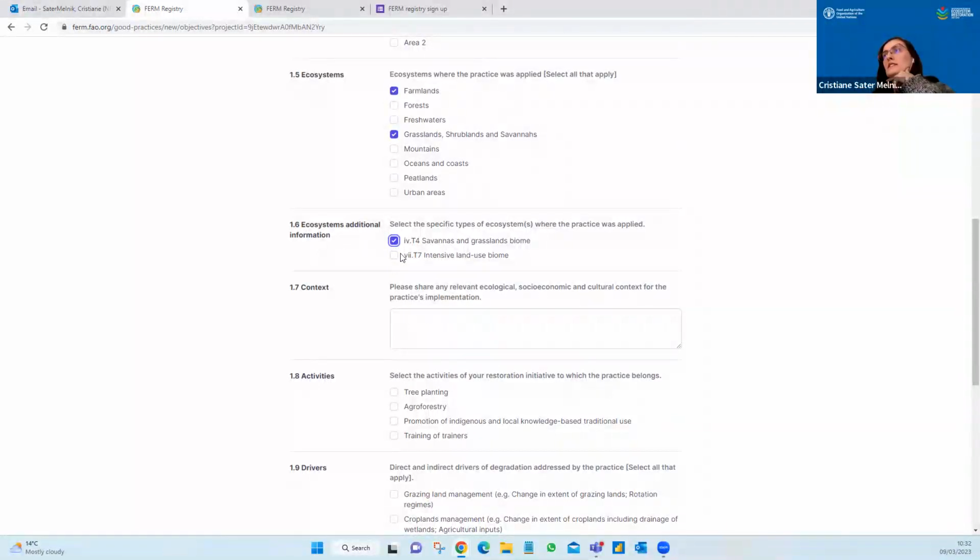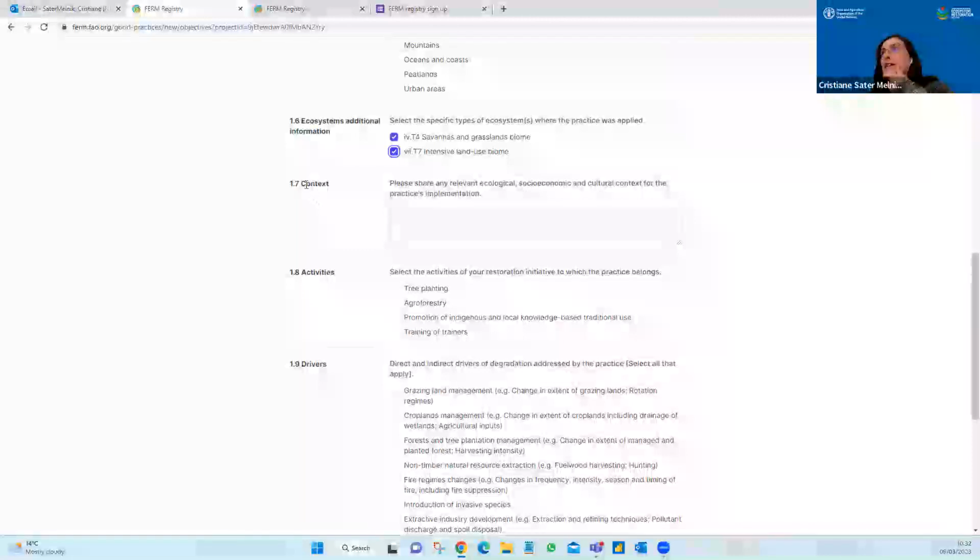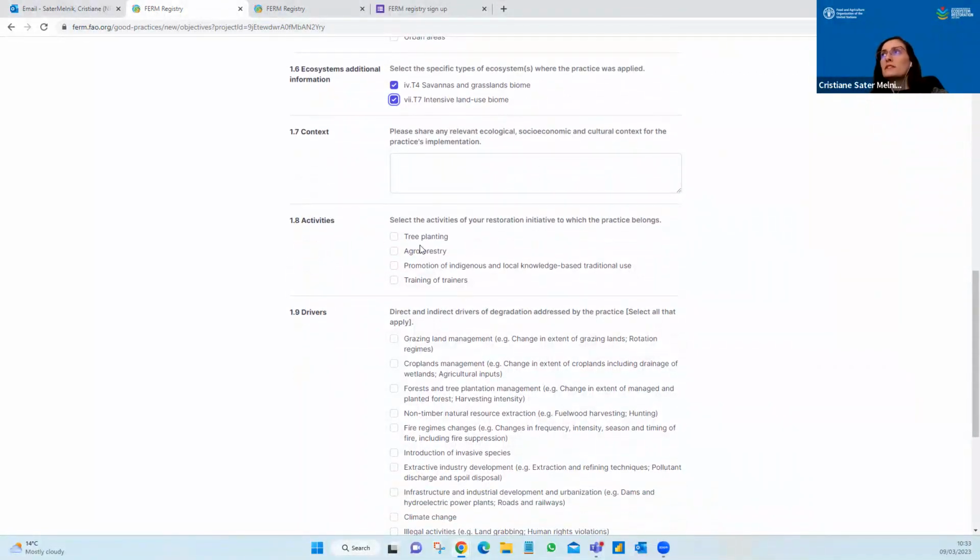Then ecosystem and additional information, which is the specific ecosystem. And the next question is the context. Here you can share some information on the ecological, socioeconomic and cultural context for the practice's implementation. Next is the activities. Here you can select from the initiative form which activities you implemented in this practice.